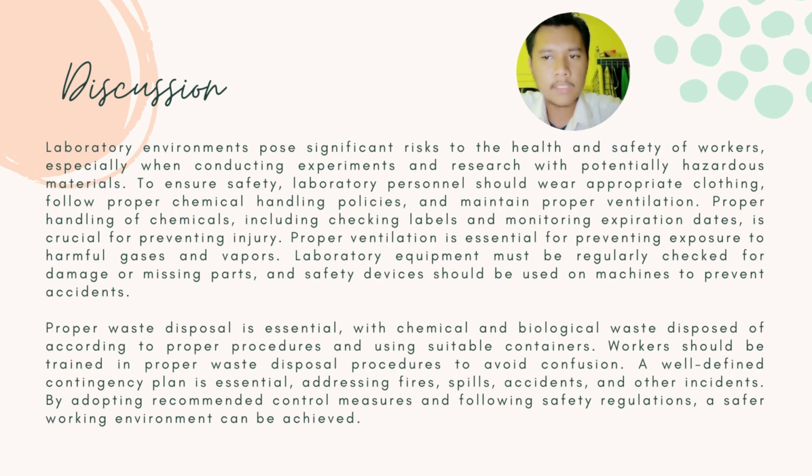Proper waste disposal is essential, with chemical and biological waste disposed of according to proper procedures and using suitable containers. Workers should be trained in proper waste disposal procedures to avoid confusion. A well-defined contingency plan is essential, addressing fires, spills, accidents, and other incidents. By adopting recommended control measures and following safety regulations, a safer working environment can be achieved.